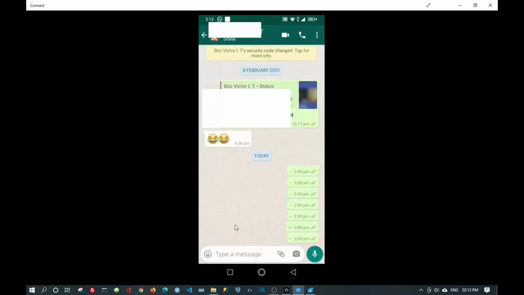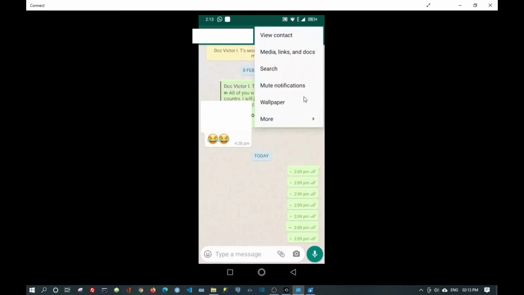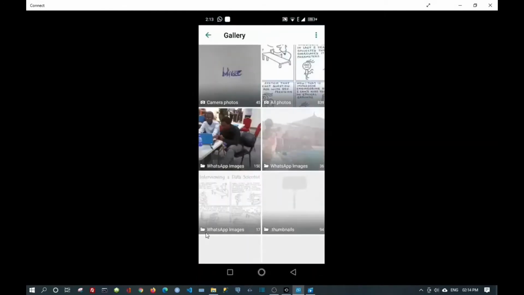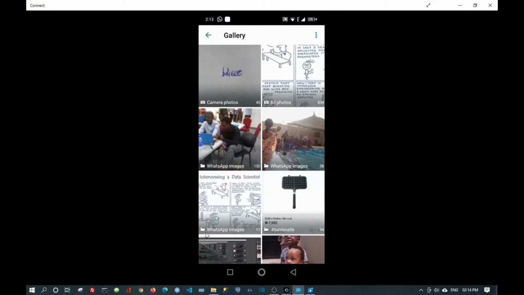If you want to put a picture, come to the three dots, just click on it right here, then come down to wallpaper, then come to gallery. You can choose the picture you want.